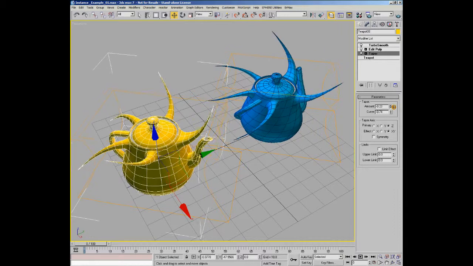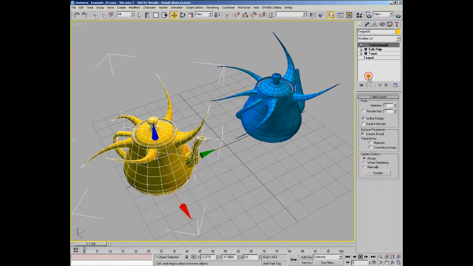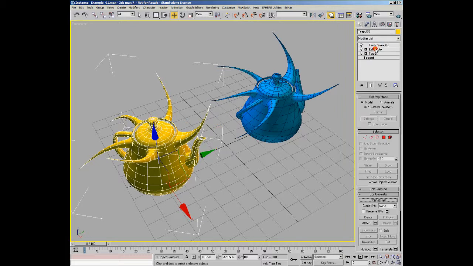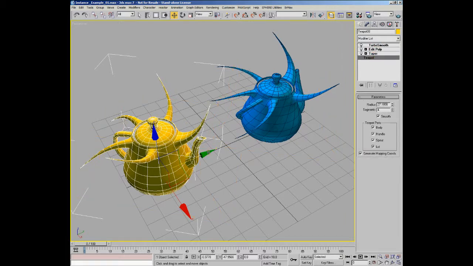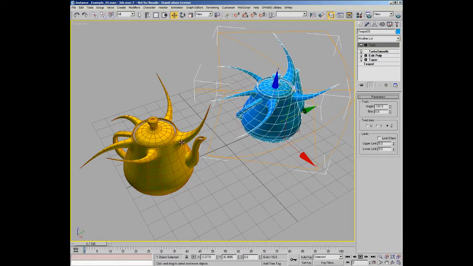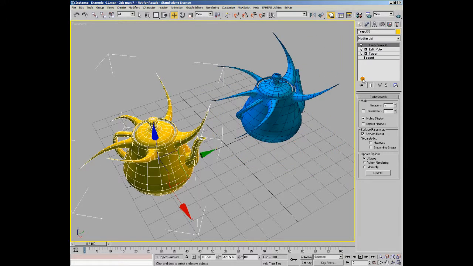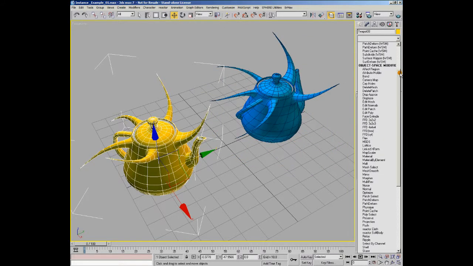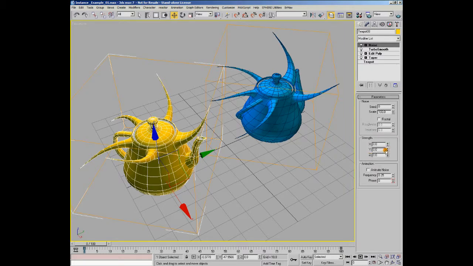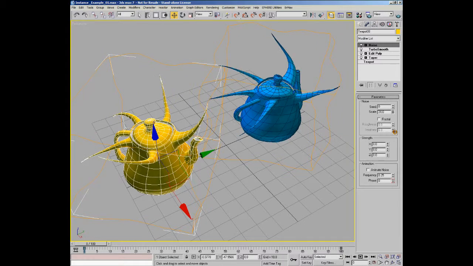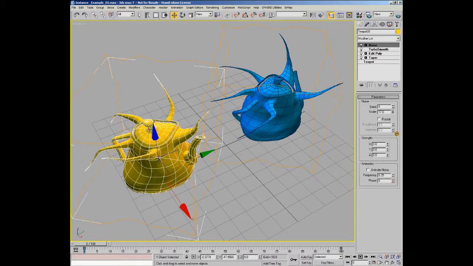I can change the taper value. I can change anything basically below this point, or rather in the original object I can change any of the modifiers. It'll have an immediate effect on this object over here. I can also go into the original object and add a noise modifier on here, and I'll just give it some strength in those parameters, and change the scale of it somewhat. And so there you are, you can see it's deforming our teapot quite nicely.